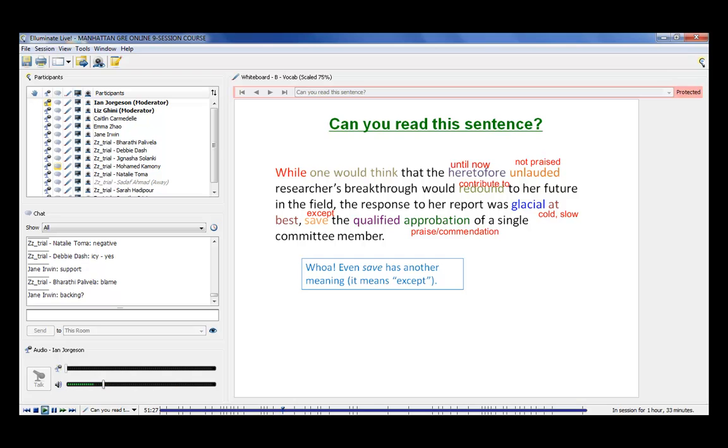And then I think this might be the most important word here. What does qualified in this case mean? When we say someone qualified, we mean they did well enough to get what they wanted. You qualified for a home mortgage. But that's not what that word means here. What does qualified mean here?